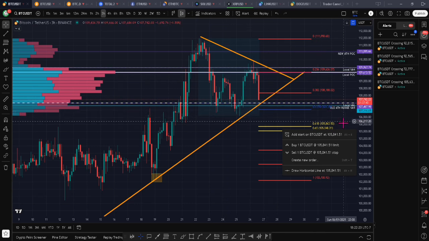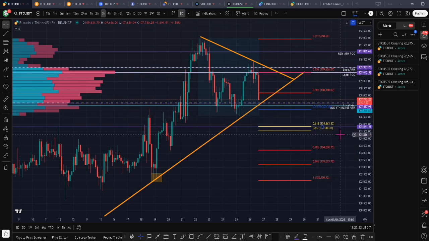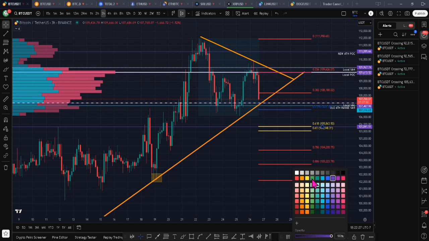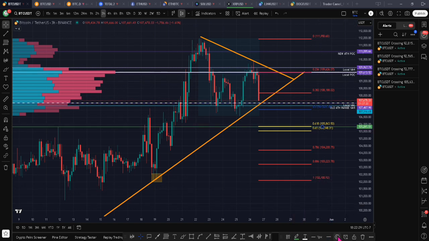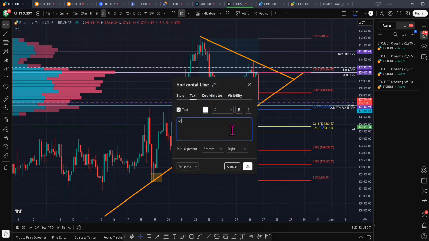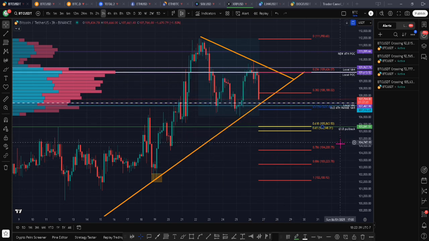That level has risen up, but we're going to draw a horizontal line for the 618. Actually, we're going to change that to green, and we're going to call it 618 pullback, so we know what's going on. We're damn near that level. Glad we got a nice sharp move down, obviously in favor of what I'm trying to do, so we can learn from this. Now we look at Market Cipher.